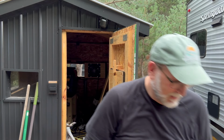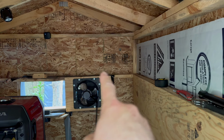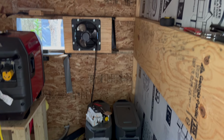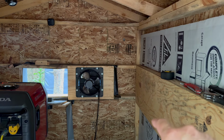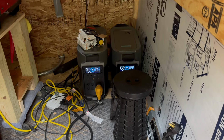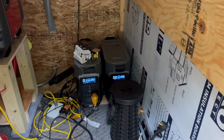Yes, I'm so excited. As you can see, I'm wasting a lot of space over here. So what I'm going to attempt to do is mount this board here in a way that goes out this way to about there, and then back this way, and then have them meet in the back corner because they connect with a rather large rigid cable that can't bend or be repositioned very well. So we'll have one of the generators going this way. That'll be the extra battery, the smart extra battery for the EcoFlow Delta Pro. And then the one that will come this way toward us on this wall is the standard EcoFlow Delta Pro. That's because I really don't need to look at the readout on the smart battery. It's fine to just look at the main one. So we'll have that one facing us, and we can always peek around and see the other monitor if we need to, or we can check it out on the Wi-Fi connection on the phone.